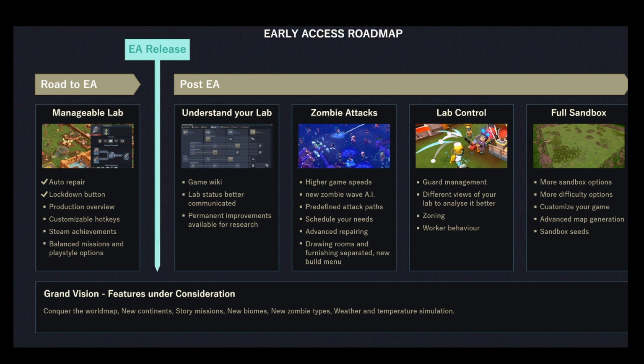They're talking about things like conquering the world map, so not just having one city here and there, but multiple cities that could be linked to each other. So some story missions, new biomes, and many other elements. So really a lot of thought into this roadmap. I'm really excited to see where it goes.